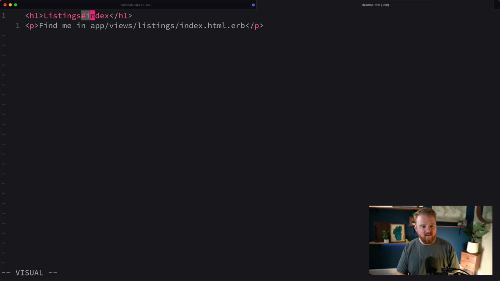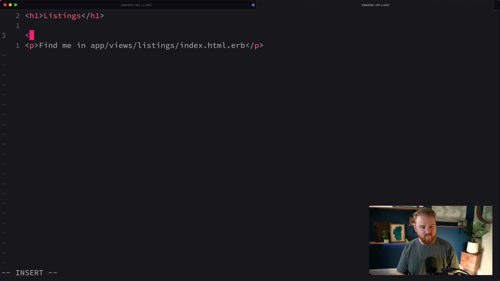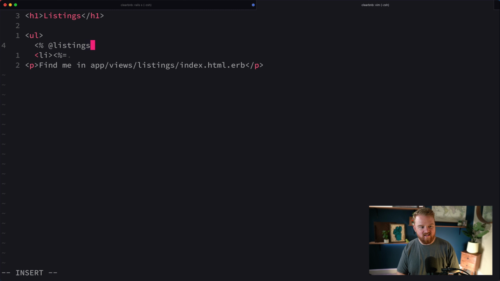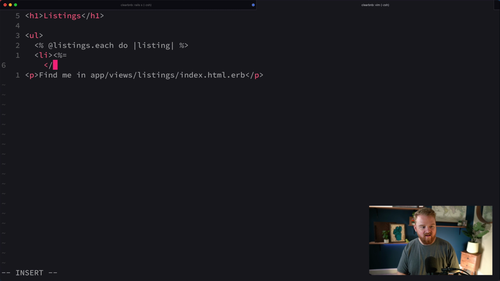For now, I think it makes sense just to iterate over a bunch of listings. So UL, LI, yeah, so we want to say @listings.each do listing. And for each listing, we'll create an LI. And inside that LI, we will just put a link to the listing.